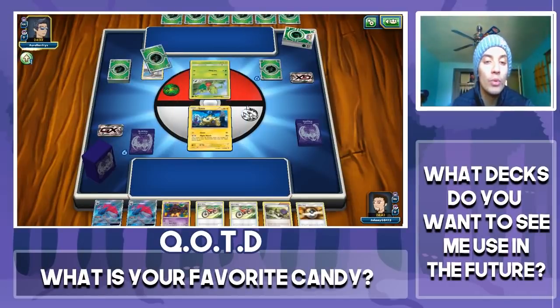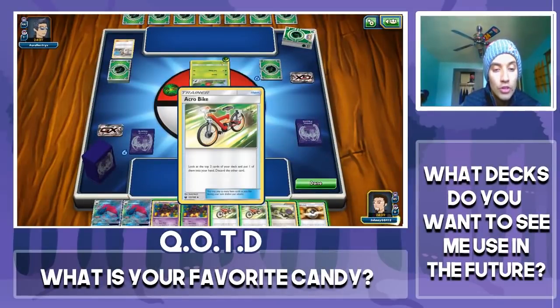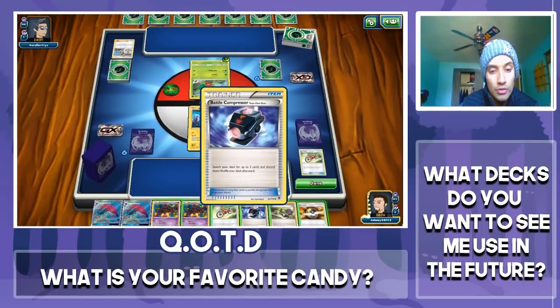And he's going to go, bam, right away for the Kukui. Turn 1, draw 2, and attach an energy and end his turn. So for me, what we're going to do here is we're going to Acro Bike. We're going to add a Battle Compressor to our hand, send the Zorua to the graveyard, discard pile.